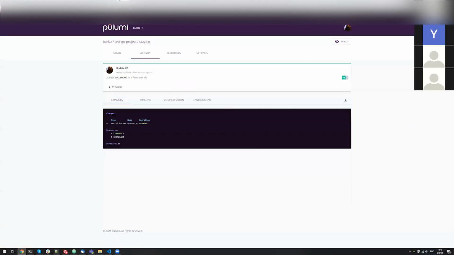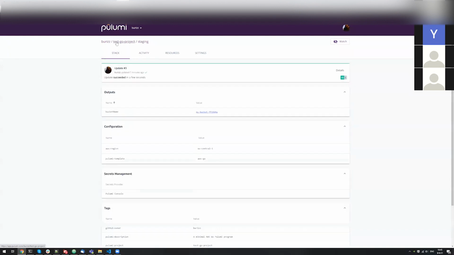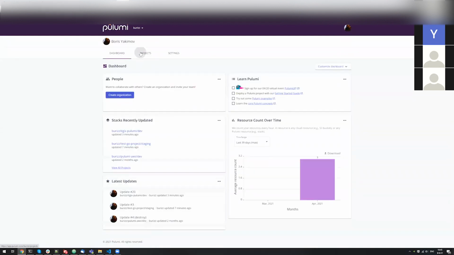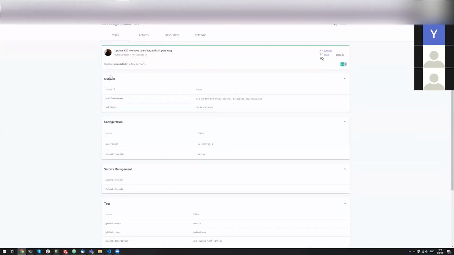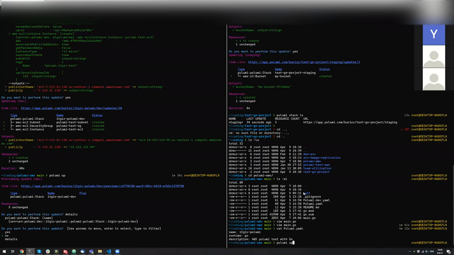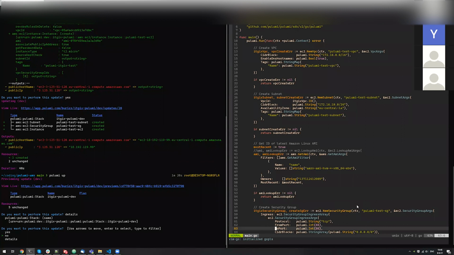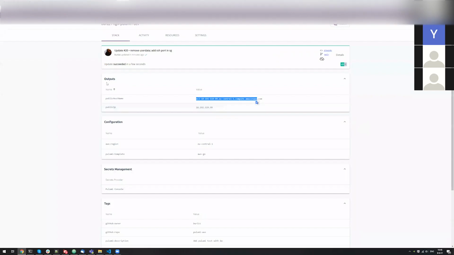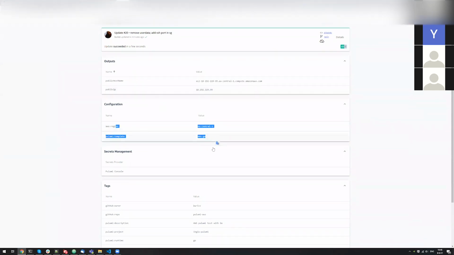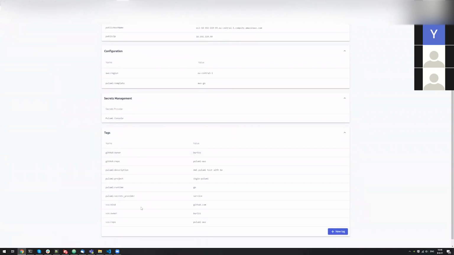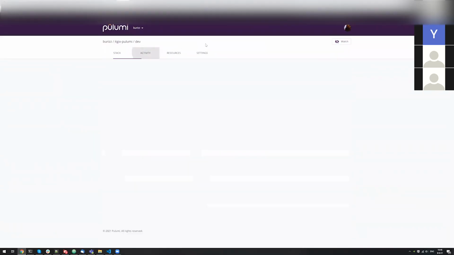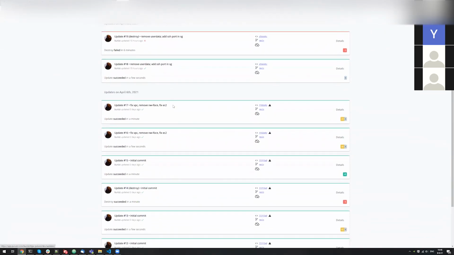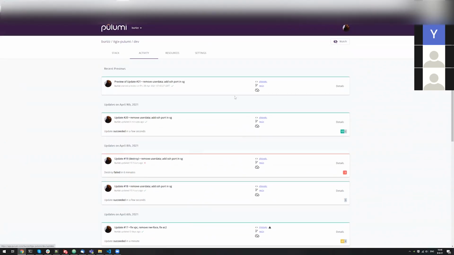So if I open the same project now in my dashboard, yeah, here we actually see the output parameters because I exported them in the actual code. So this is something that's useful when you need to see something later. We can just export it in the code, and then in your dashboard you can see the exported parameters. We see configurations, we see secrets and other config level stuff. That's not too important. We see the activity of what was run before.